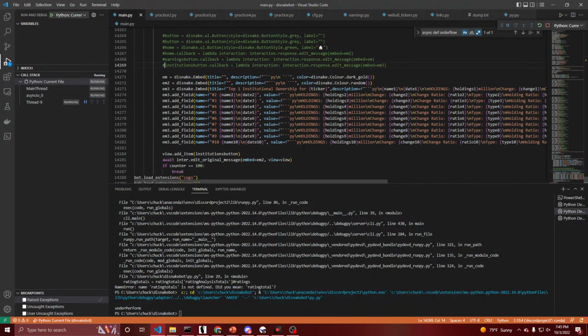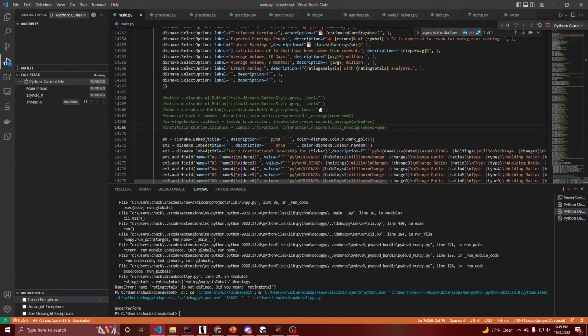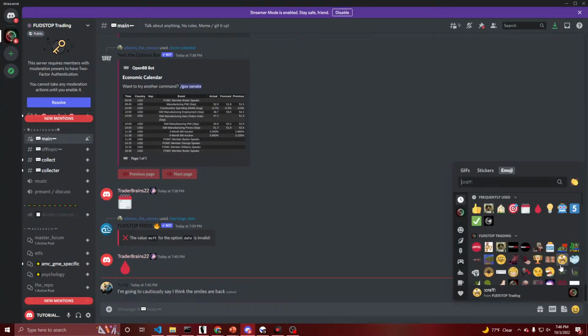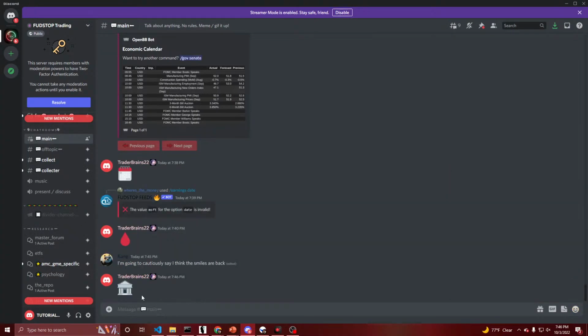So I will make one view for view 3. So let's just make this button. We'll name this one ownership button. Style gray. Label is going to be, let's get a picture of a building or something. Let's put the Fed building in there or whatever that is.